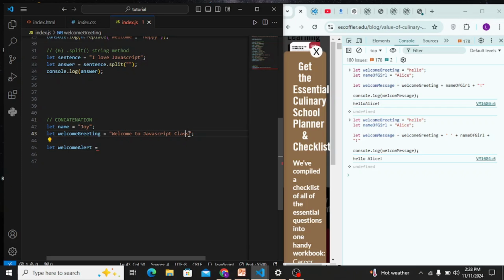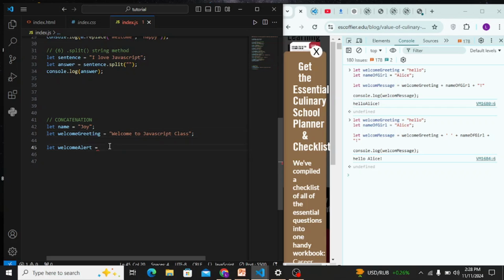So by just writing this one line of code, we can address that problem no matter what the person's name is. Even if the person's name is Gabriella or any name we're not familiar with, as long as they are able to input their name, the first thing they will see is a welcome address saying welcome to JavaScript class followed by their name.